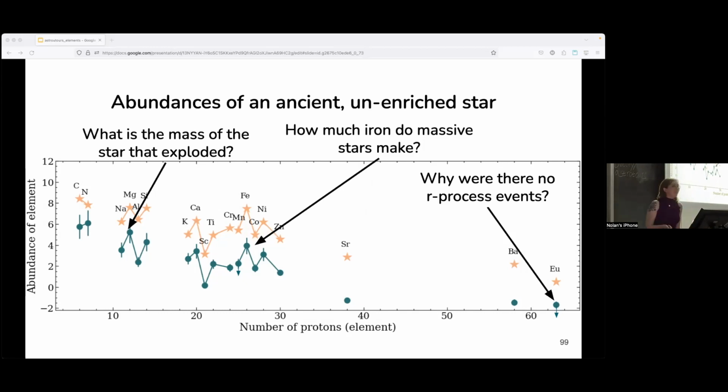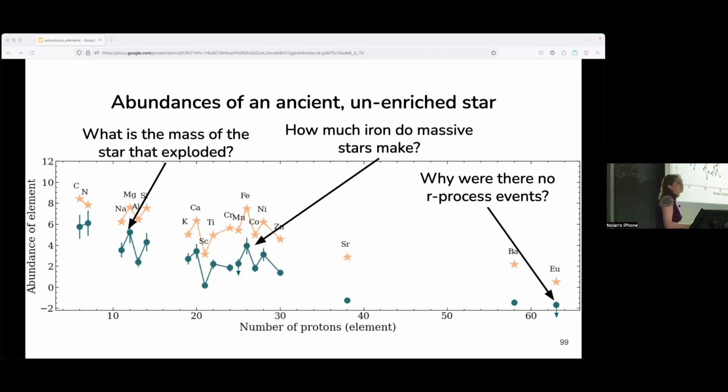But because we do know where these are made, after doing this sort of thing lots and lots of times with lots and lots of different stars, we can ask questions like, well, we know it's a massive star that's doing all of this. How big was it? Was it 10 times the mass of the sun, 50, 100? And how much of every element did it make? That's one of the things we know the least about with respect to where elements come from, is how much of everything gets made by any of these individual events.